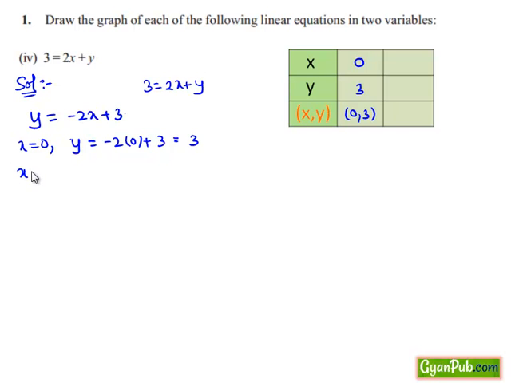Now, let us put x equals 1 in the above equation. Then we get y equals minus 2 times 1 plus 3, that equals 3 minus 2, which equals 1. So when x equals 1, y equals 1. Hence, the ordered pair (1, 1) is another solution of the given equation.